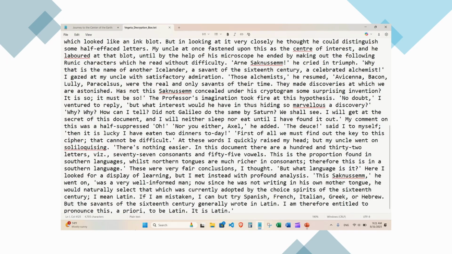If I am mistaken, I can but try Spanish, French, Italian, Greek, or Hebrew, but the savants of the 16th century generally wrote in Latin. I am therefore entitled to pronounce this a priori to be Latin. It is Latin.